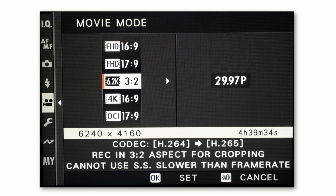So this is where you set the resolution of your video. So we have some standard resolutions. FHD stands for full high definition. It's 1920 by 1080 number of pixels in your image. You can have different ratios of width to height. And then you also have 4K or 6K as your options.